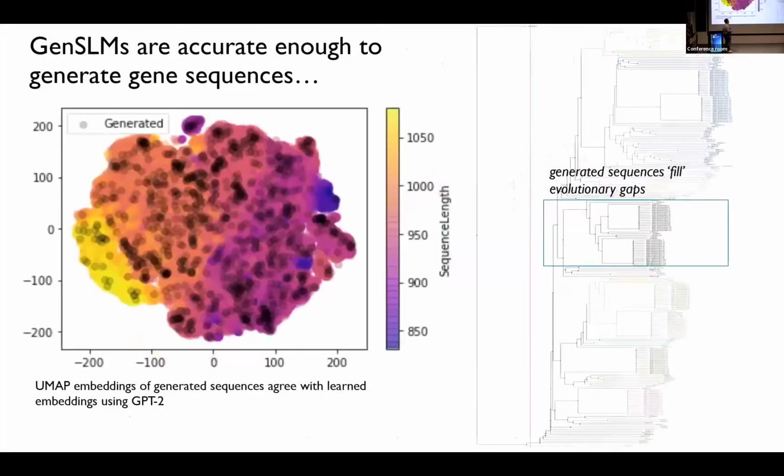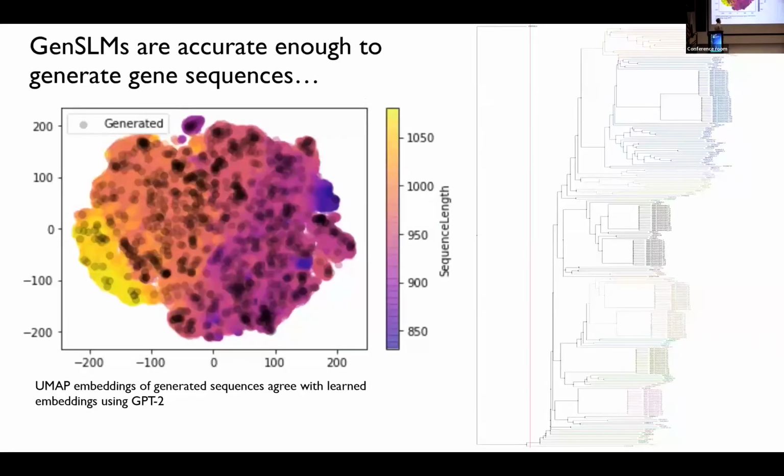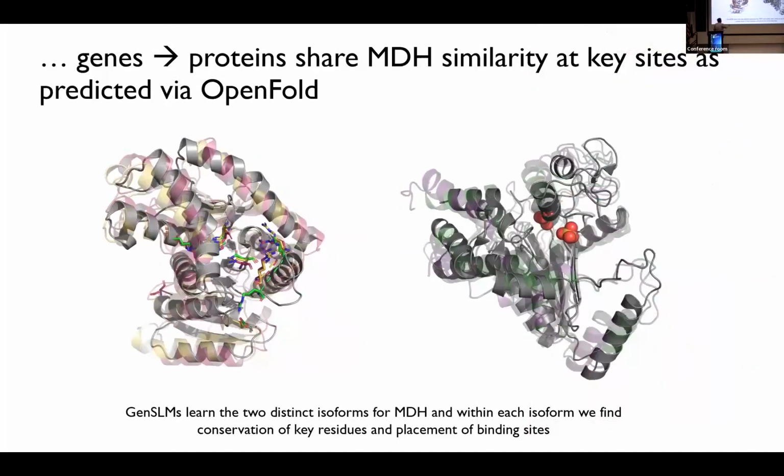Okay, so if you go back and look at this particular plot, what I want to highlight is that you see these little islands of places where you see some ridges. If you pay attention to this region or this region, there are some ridges which cross over, and there are some interesting locations from which we can sample the naturally occurring sequences. And when you end up doing that, you discover that there are these two different isoforms of the enzyme. And in each of these cases, for some reason, we can see that the catalytic residues, as well as residues that are far off and implicated in the catalytic activity, are conserved.